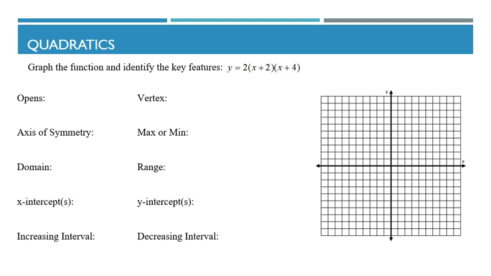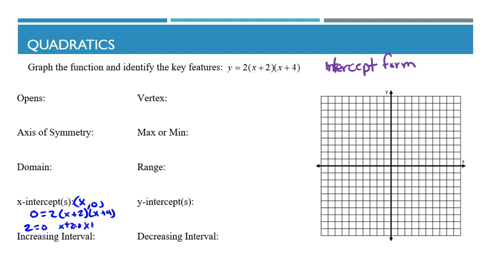All right, let's take a look at another one. Now in this case, I have intercept form. I know it's intercept form because I have two x's that are spread out. And if I'm looking for my x-intercepts, I'm going to jump straight down to that. To find x-intercepts, I plug 0 in for y and I solve. Well, if I plug 0 in for y, this looks like a factored equation. So I set each piece equal to 0.